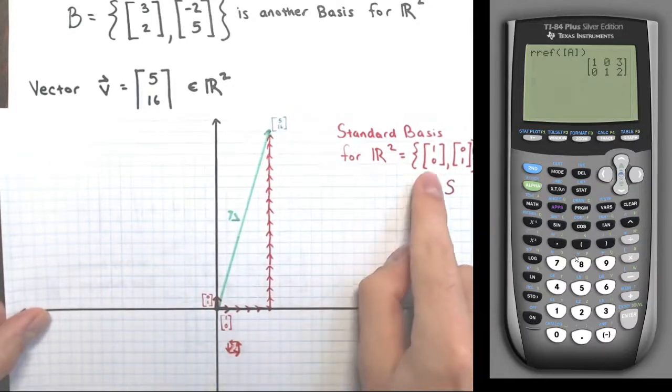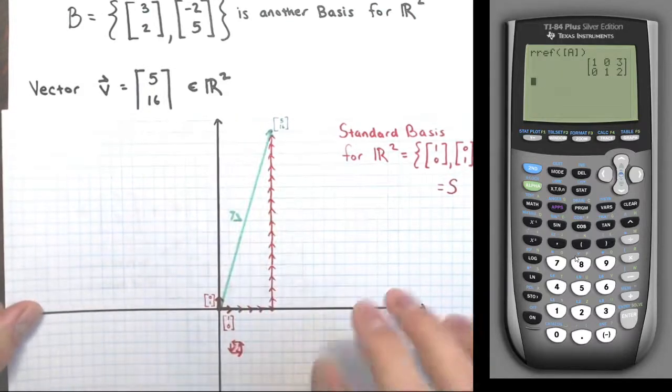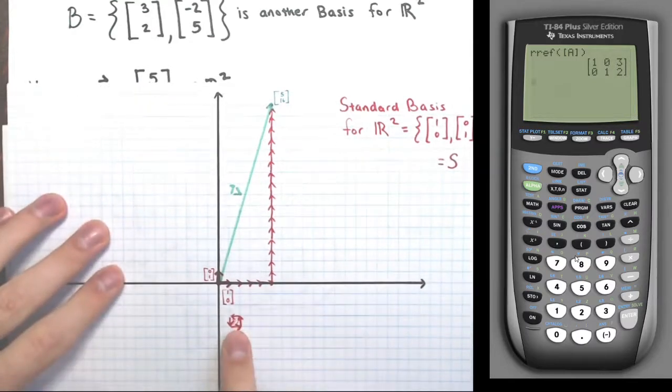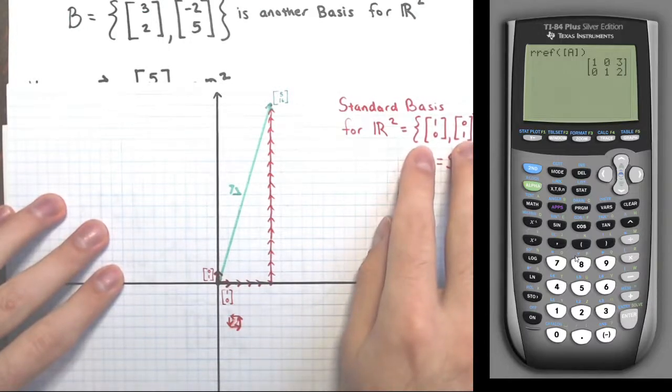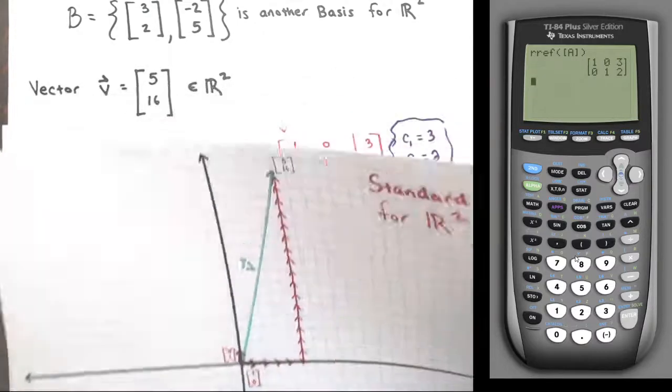Well, that was with the basis 1, 0 and 0, 1, where the axes were horizontal and vertical. But if you have a different basis for R2, you're creating a different grid system. Like I mentioned earlier, all the boxes on this grid have a horizontal component of 1, 0 and a vertical component 0, 1. They're little 1 by 1 squares. But if the basis is a different set of vectors, then the grid system looks completely different. But it's still R2. It's still the plane R2.